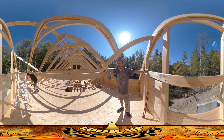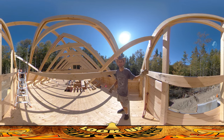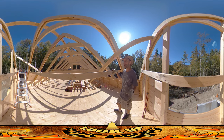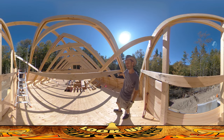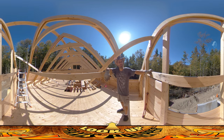Hey everybody, this is Praxis and Josh and I are back on site today. We did a half day just the other day — I didn't do a video for that because we were just doing kind of your boards around here. But you can see we had a lot done and we've got a lot done today. The north side roof is maybe about a quarter of the way done.